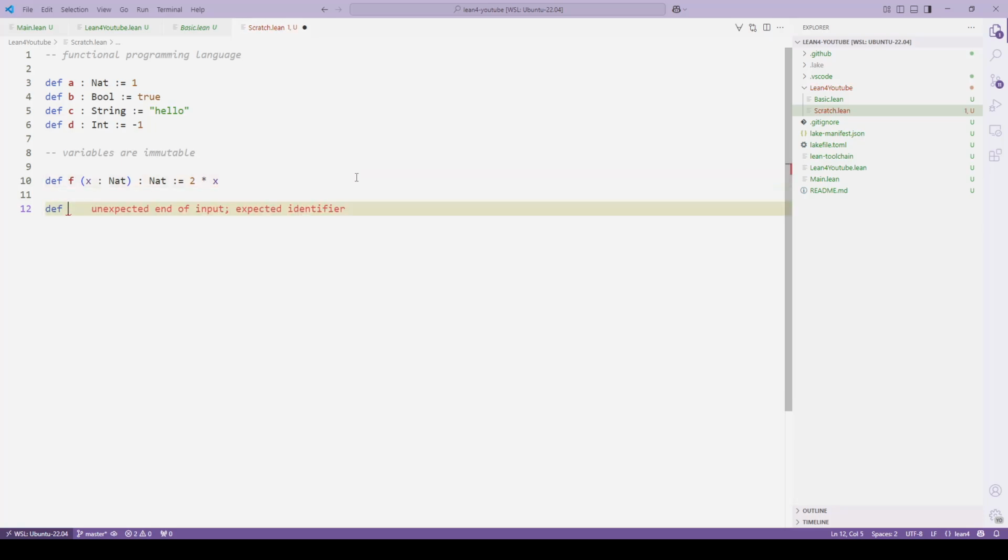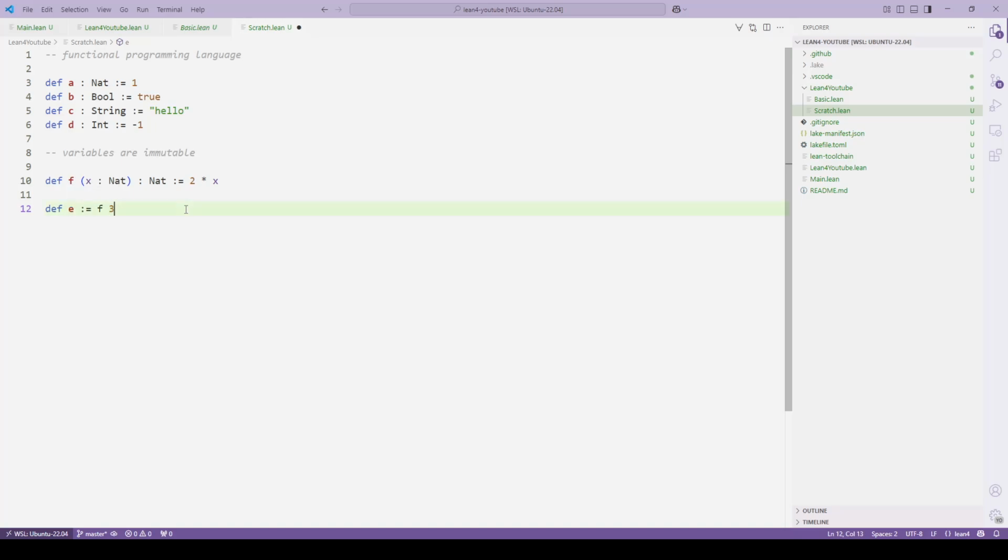We can actually apply this. So we can define another variable, e, which is equal to f 3. What this is saying is that the value of e is f applied on 3. Another shocker is that in Lean, we don't write something like f(3). No, we don't write like that. Instead, what we write is f and then a space and 3. That just means f is being applied on 3. By definition, f takes x and returns 2 times x. That means f is going to take 3 and return 6. So e's value is 6.